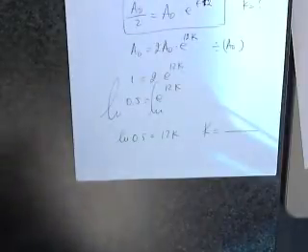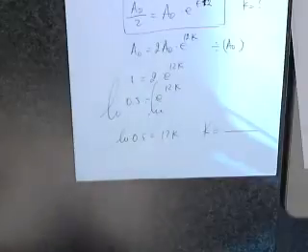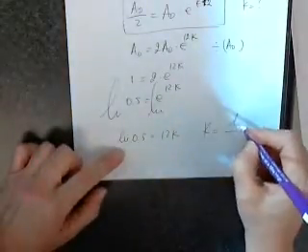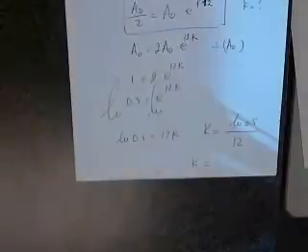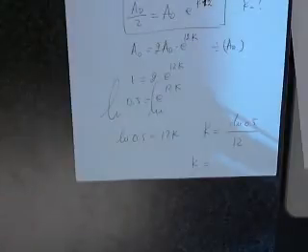And finally, I get k, which is the growth, in this case, the decay rate for this particular substance, which is aspirin. So I have natural log 0.5 divided by 12. And this has to be a negative number. So I put it in the calculator. Natural log 2 divided by 12. Oh, what did I do? Look at this.